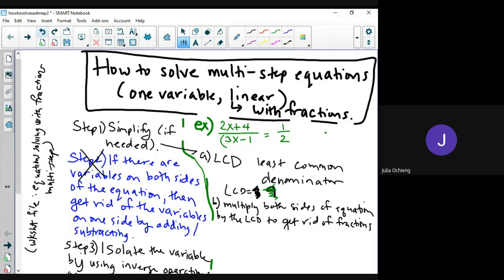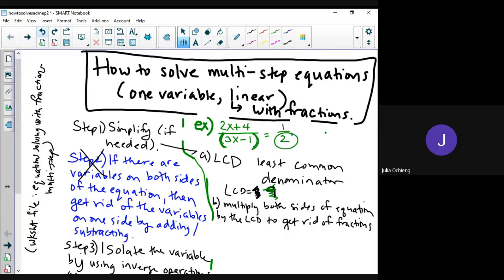Another way to think of it that might be a little simpler is that 3x minus 1 is in parentheses, all right? And there's nothing I can factor out of it. So anytime something is in parentheses and there's nothing you can factor out of it, the whole parentheses counts as one factor. Anytime there's adding or subtracting, that's probably going to be true, all right? So we're going to keep that for now, until later when you learn how to factor things that are added and subtracted. So this is one factor and the 2 is the other factor.